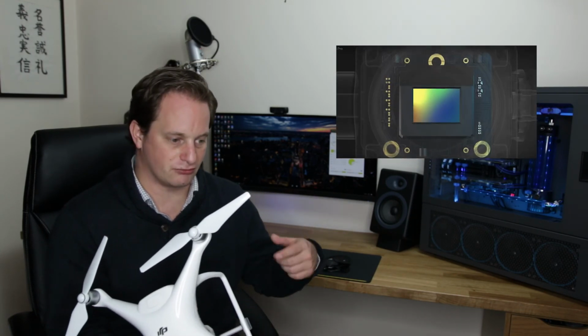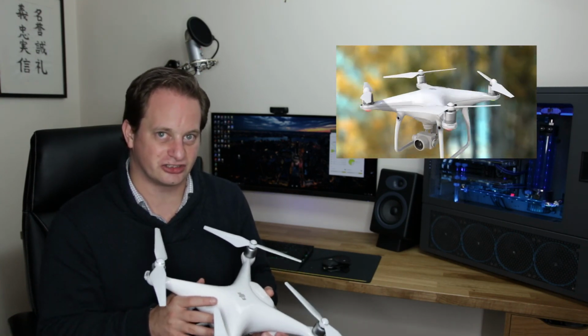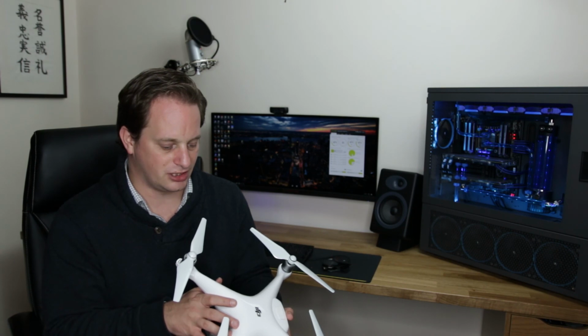Of course, cameras are improving on the products as well. So the Phantom 4 Professional also features an improved camera. That camera has a 1-inch sensor within it. It also has a mechanical shutter, which prevents some of the rolling shutter distortions that you can see on the Phantom 4, where it effectively, at the edge of the frame, begins to twist and bend certain images. You have to look quite hard for them, to be fair, but they are there if you look. All in all, interesting iterations and step forward. So I really look forward to seeing what else DJI come up with. GoPro, I think you seriously need to get your game together.